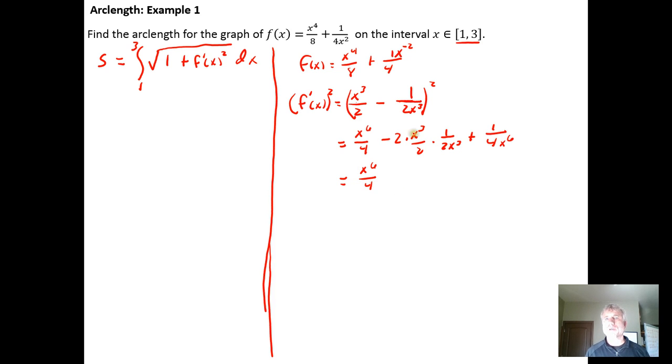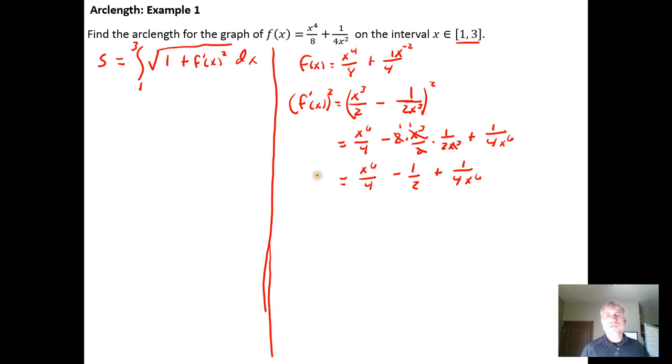And then this is going to be x cubed divided by x cubed, which equals 1 as long as x isn't 0. But on the interval from 1 to 3, x can't be 0. So we see x cubed divided by x cubed is 1, and 2 divided by 2 is 1. So we're going to be left with 1 times 1 times 1 over, and all we have left in the denominator is the 2, and we'll bring down the 1 over 4x to the 6th.